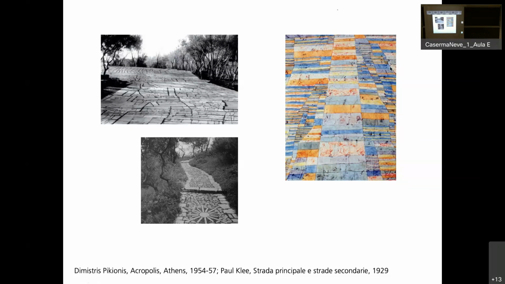But at the same time, if you look through it and if you read its title, you understand that there is the evocation of something figurative, the idea of a perspective of a main street that loses itself in a one point perspective, and maybe of fields or a sort of grid of organization of a territory. We can't say exactly what it is, but it is evoking the organization of the land, with secondary streets that articulate the territory.